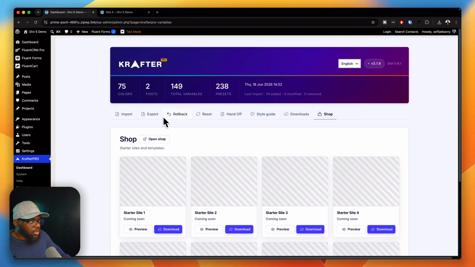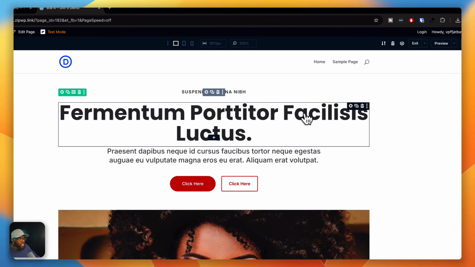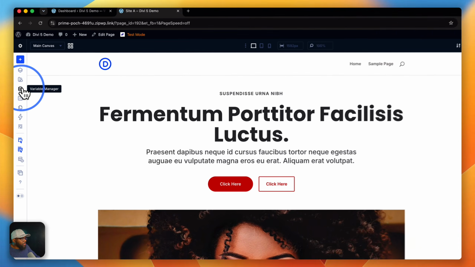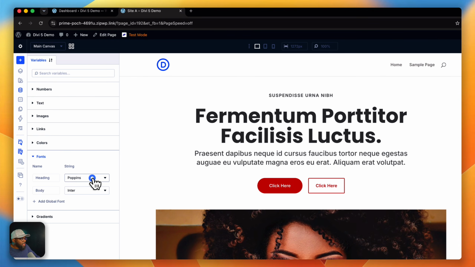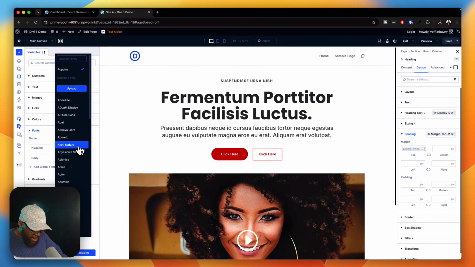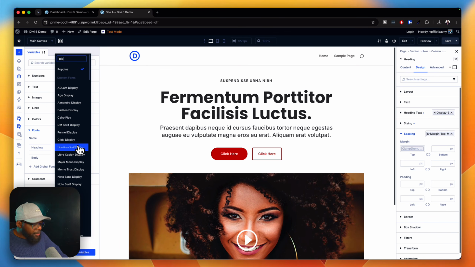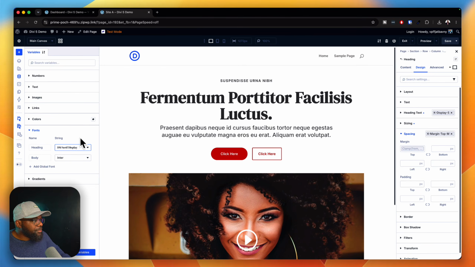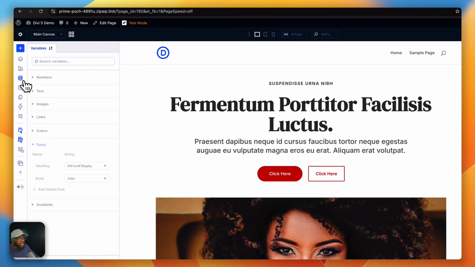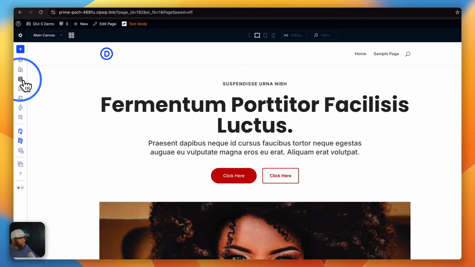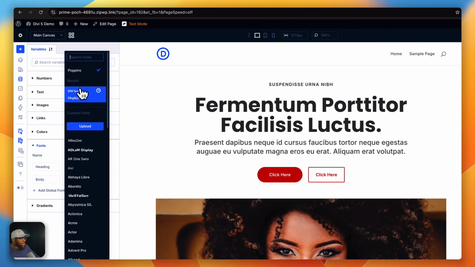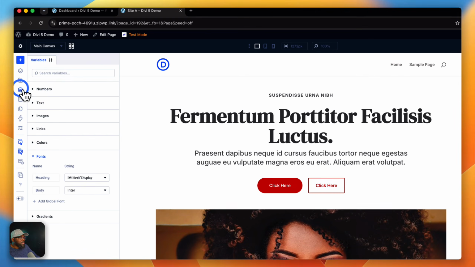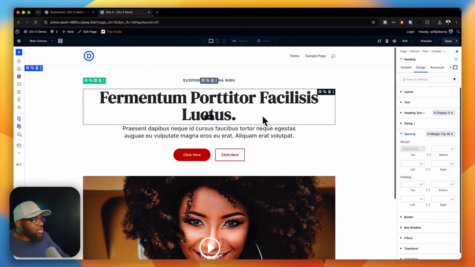You head over to your site. Perhaps you want to change the font, so you come over here, go to your variable manager, fonts, and instead of Poppins, you go in and add Playfair Display. Okay, let's go with this one. Let's say you choose that, and now you want to save. Oops, I didn't save it. Let's go back. Playfair Display. Okay, let's go with this one here. Save variables, apply. Okay, so let's say this is your new design.